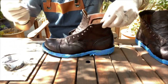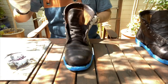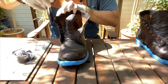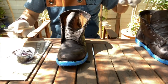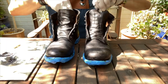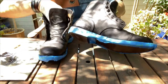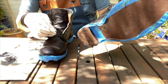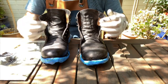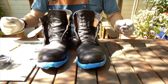Okay, I think that's just about done. I'll do this bit now. You know, Iron Rangers might be mid-price boots, but doing something like this where you're actually diving into the stitching and the leather and so on, you get to tell really how well made they are. Right, there you go. Okay, I think I'm happy with that. We'll let it dry properly, let the dye dry properly. It is streaking, and I'm not sure if you can see it, but I'm hoping that as it dries, there'll be less streaks. And then once I varnish it, once I condition it with some wax, and maybe a little polish, that should be fine. Okay, so we'll let it dry.